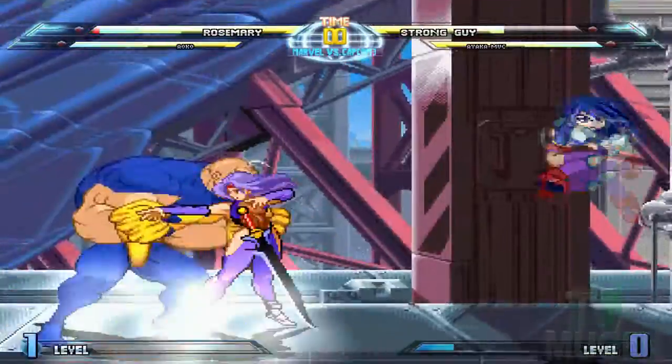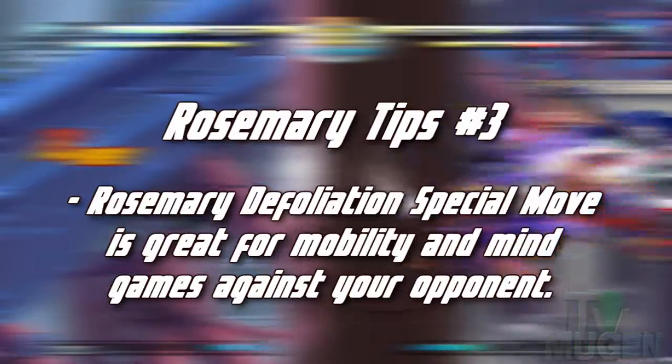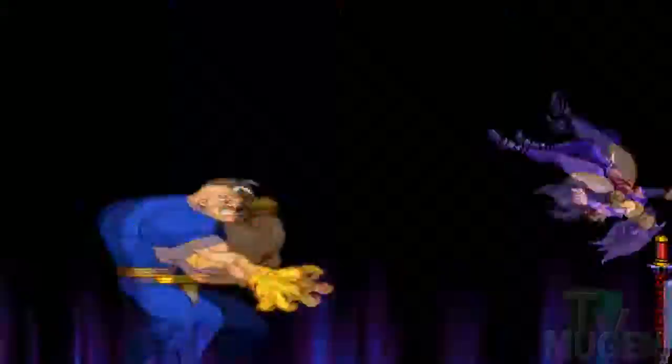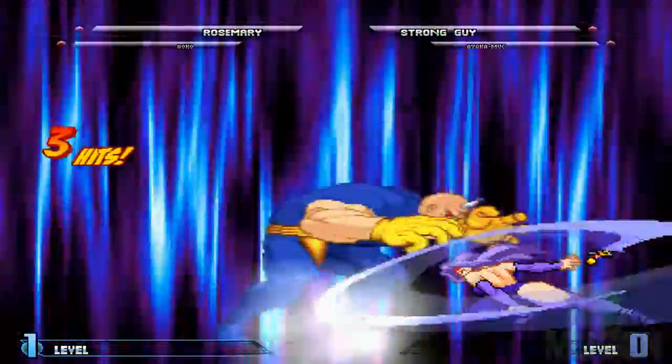And also for her movement speed, you can use her defoliation. For her defoliation, she can pretty much teleport anywhere on the field, back your opponent farther away, or you can gain distance and space on your opponent to space your opponents out.